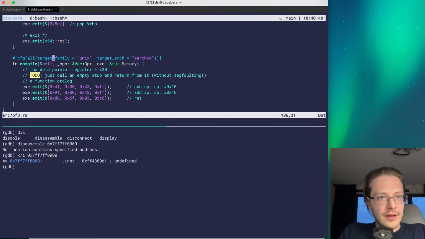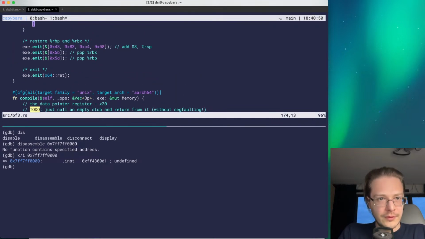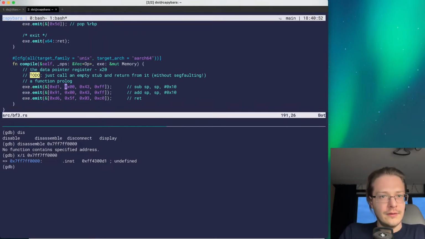And it looks like the endianness was wrong. So actually they should be the other way around. And this should be also like this.